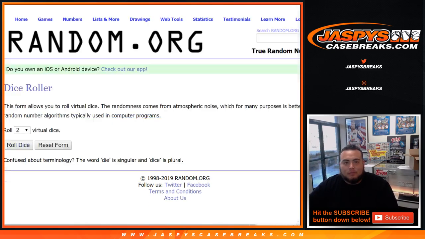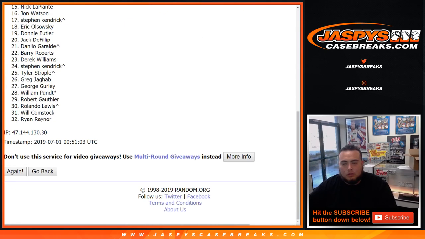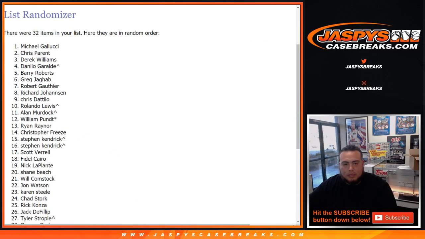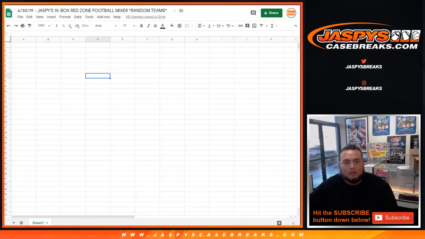So there you go. Let's click roll dice. And we got a 5 and a 3, 8 times. Good luck, guys. 8 times. 1, 2, 3, 4, 5, 6, 7, and 8th and final time. 8 times. Michael at the top, down to EO at the bottom.